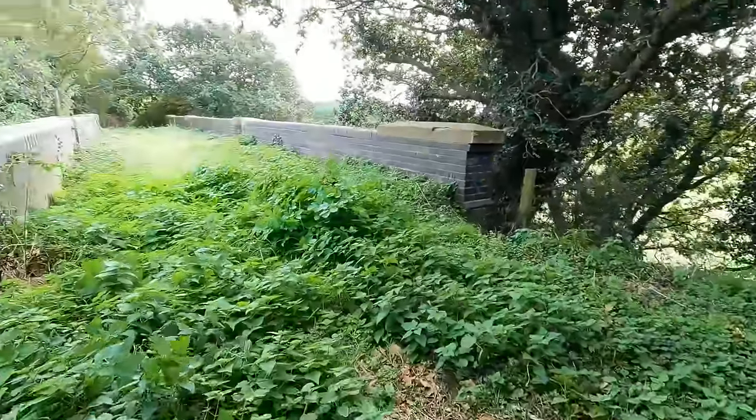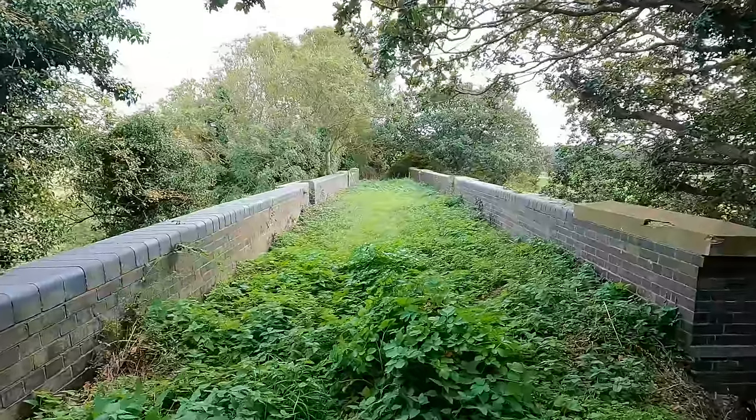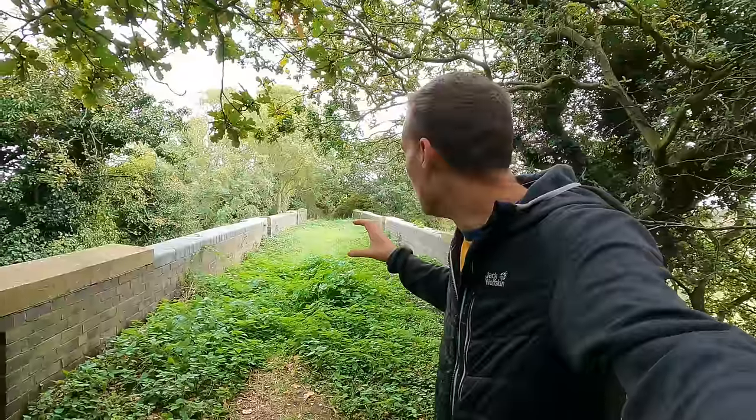Little pheasant there. Here we go, look at this beauty. So now I'm at the top, I can actually show you something else, or maybe not show you, but in that direction, back where we just came from, used to be Trimingham Station, opened in August 1906 and shut, I believe, in 1954. It used to have two platforms and did indeed also serve a lot of tourism as well as local traffic and farm. At this side we've got this beautiful bridge.